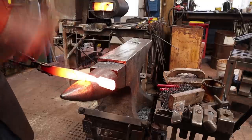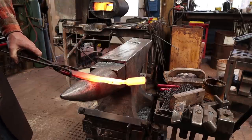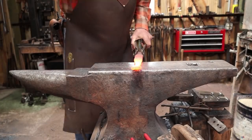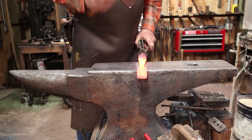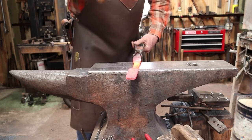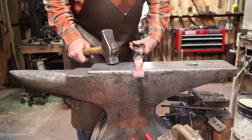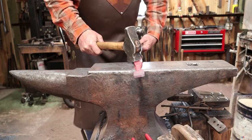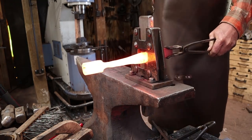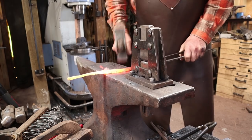As always, drawing out over the horn is pretty efficient. Typically I would fuller my second point here, but I'm not sure how much I want to leave till I get some of this drawn out. Then I'll make an educated guess and finish this up. I think by the time I draw that out more, I want my next fuller right in here. I do turn this up and put a little bit of a bevel in there just to keep it from being a sharp corner.